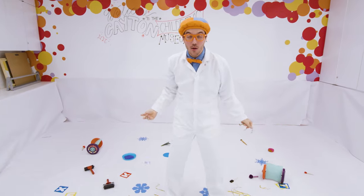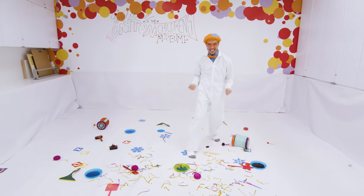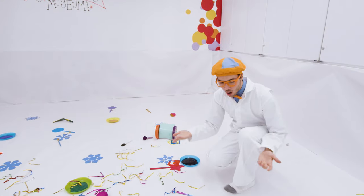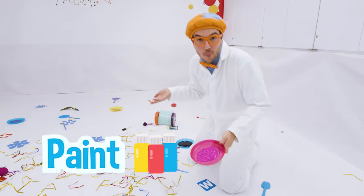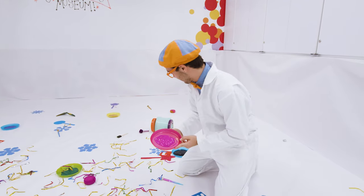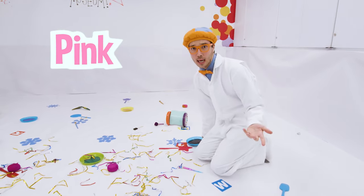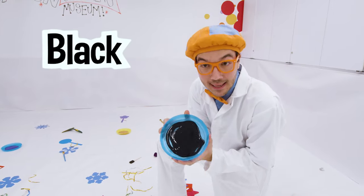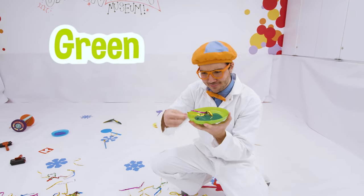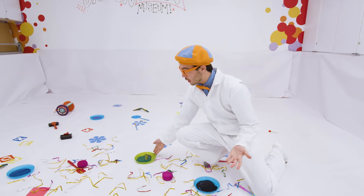Whoa, look at where I am. We're inside of an art studio. Whoa, this place is so cool. And look at all the things that are here. We have all kinds of different paint where we can paint really beautiful pictures and make really cool artwork. We have some pink paint and a lot of colors actually. Some black paint. And we have some green. Ooh, and it's got some confetti in it. Whoa. And looks like we have a lot of other colors.